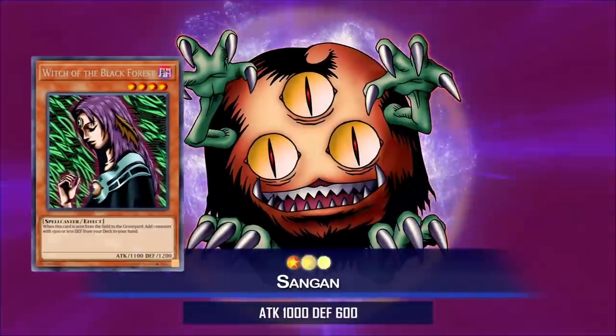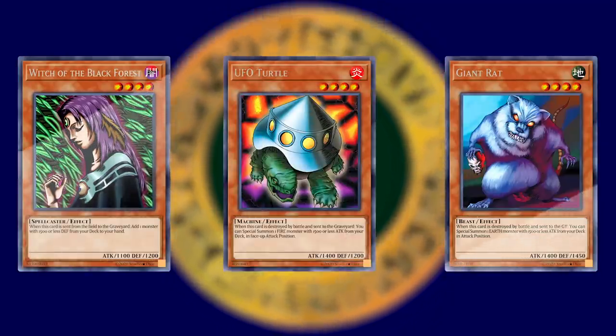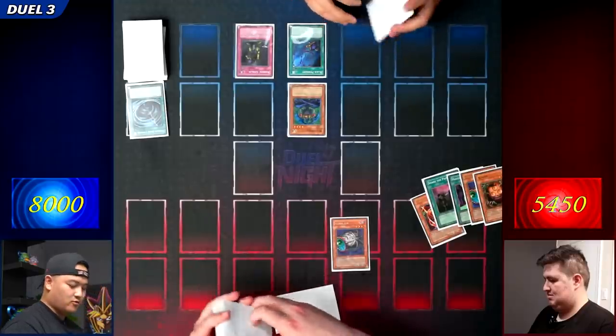So now I know Jesse has searched Cyber Jar. Listen, there's one thing that I gotta do and one thing only. I have to be super duper aggressive from here on in. I need to push for as much damage as possible. Cyber Jar is problematic, and that's the only way to beat Jesse, is to be super duper aggressive. And remember, Cyber Jar, when it's flipped, destroys everything. So his floaters won't be able to trigger off his effects unless there's Sangan, which is a Black Forest, but cards like Giant Rat, UFO Turtle, and Mystic Tomato, they don't float, buddy. So I'm actually gonna use his Cyber Jar to my advantage. Okay, cool. That's fine.